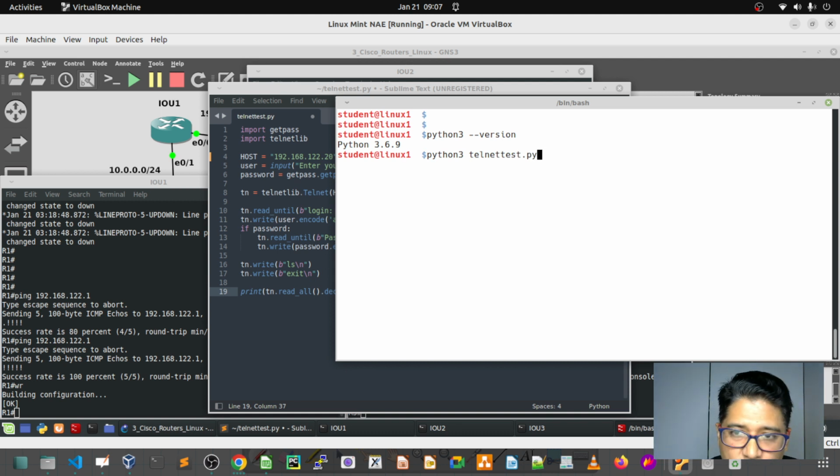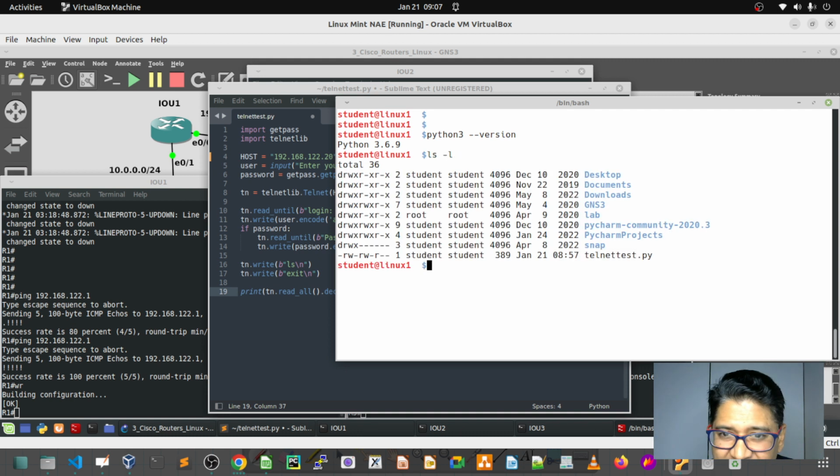If you want to see where the file is, you can just do ls. If it is in a different folder, you have to bring it into this folder, otherwise you have to give the path. Clear? Because this file is in the same folder, I don't need to give any path.